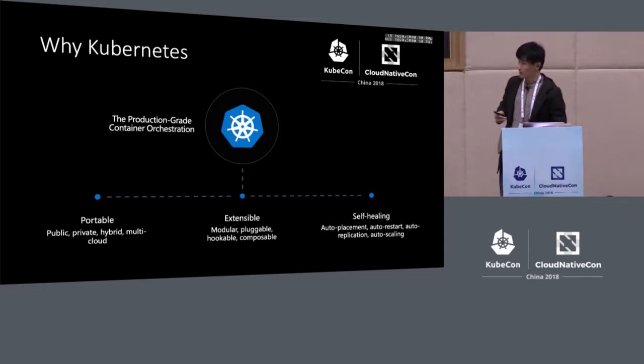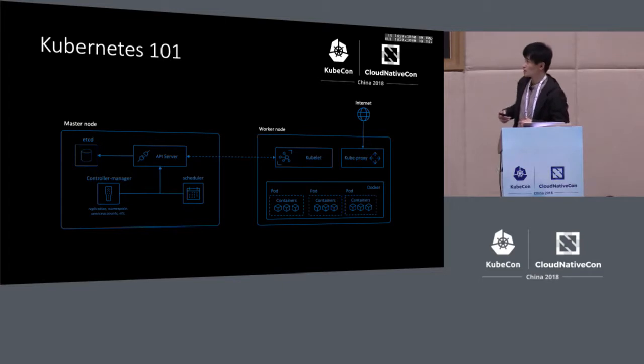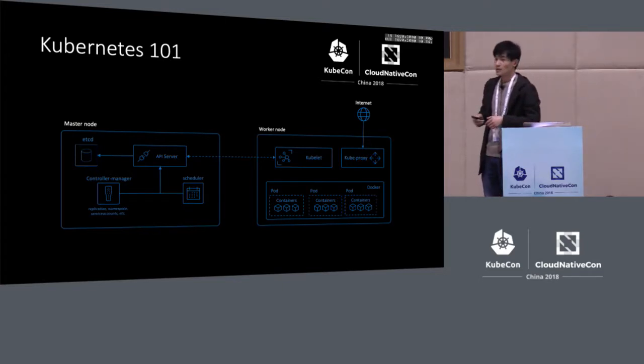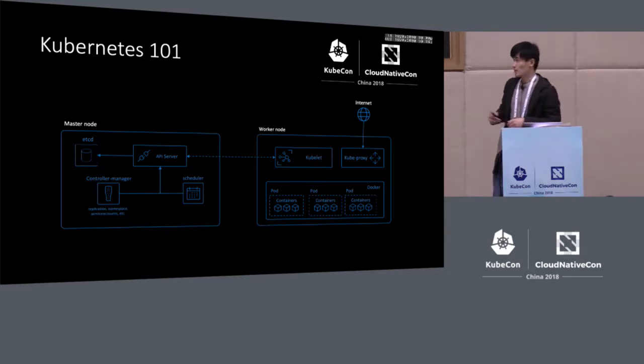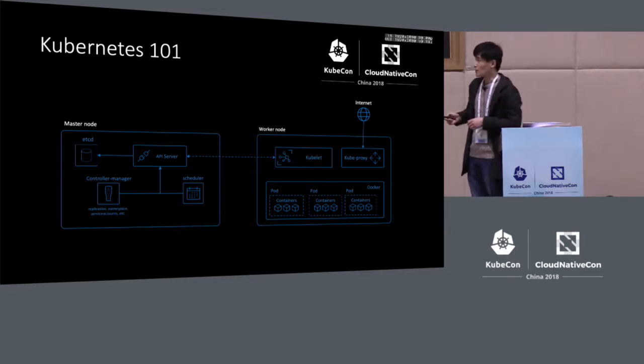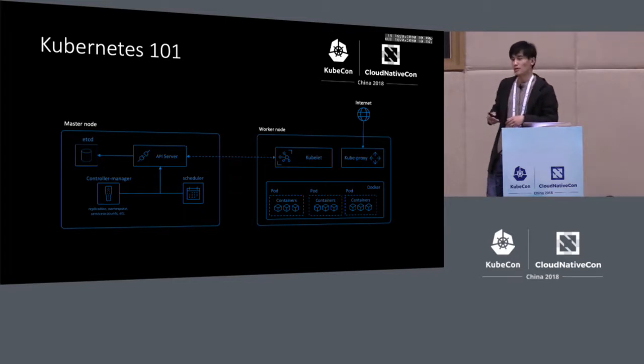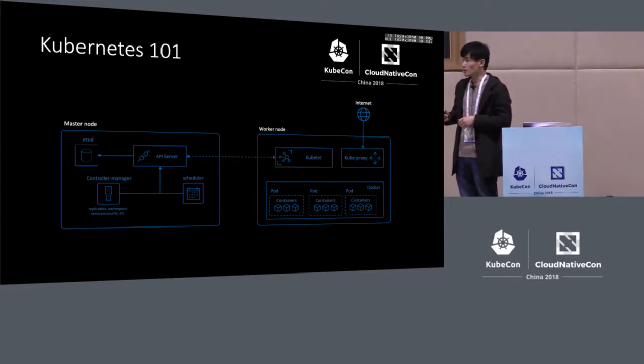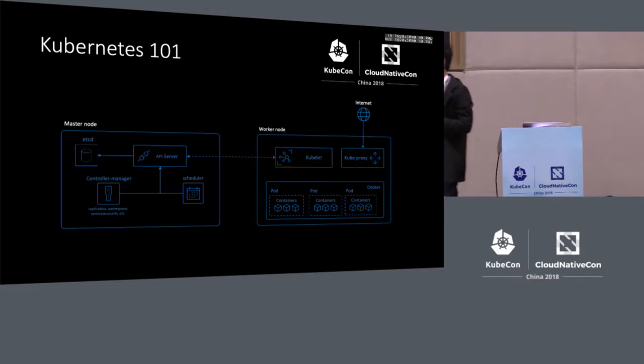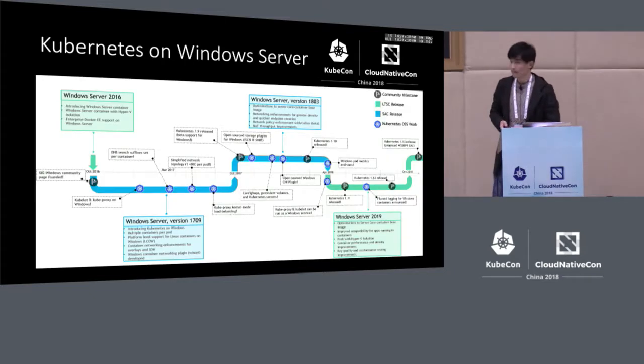For the Kubernetes features, you are very familiar with them. Now let's look at the structure of Kubernetes. And this is similar to the Linux structure. It has a master node and a worker node. For the node, it runs the kube-proxy. But for the Windows, it's the same. But actually, the node is transferred into Windows Server. The kubelet is turned into an exe so that it can be run on the Windows. It's a binary.